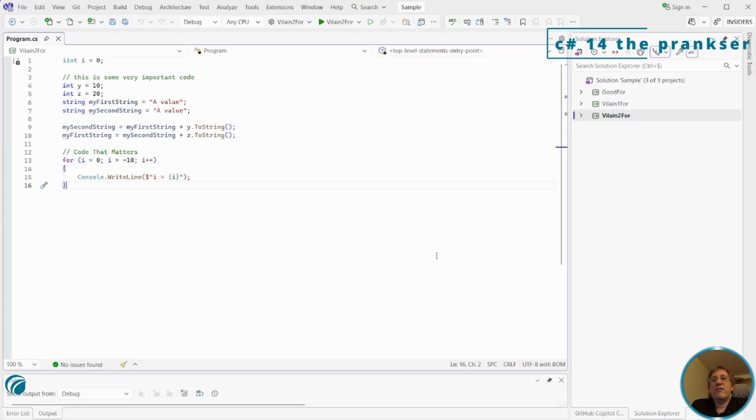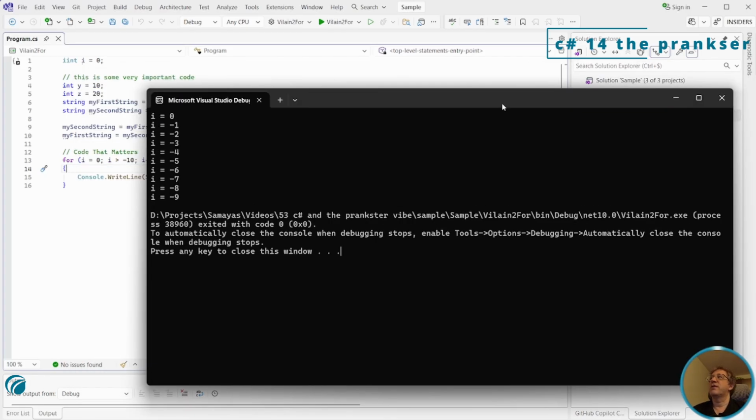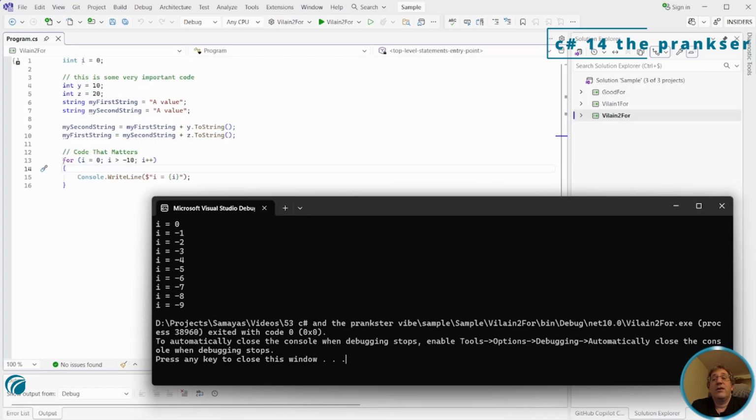And now, I've even created a second variation. This one is easy. I again have a for, I initialize my i, and as long as i is bigger than 10, I add 1. This one is very easy. We end up in an endless loop, because we start at 0 and i is bigger than 10, and so we add 1. Let's give this a run again. And what is happening again? Oh my god. Again, we have i starting at 0 and ending at -9. Again, we have a for loop which seems to be perfectly readable, but is behaving completely differently.